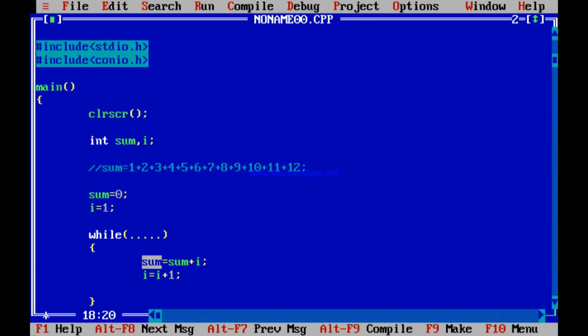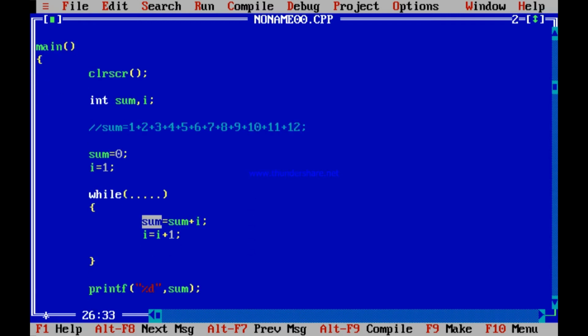Understand? I entered the loop the first time. You check like this. I repeat this once more. I forget everything. Again, let us start from the beginning. Sum is initialized to 0 and I is initialized to 1. Take this: sum is equal to 0, I is equal to 1.